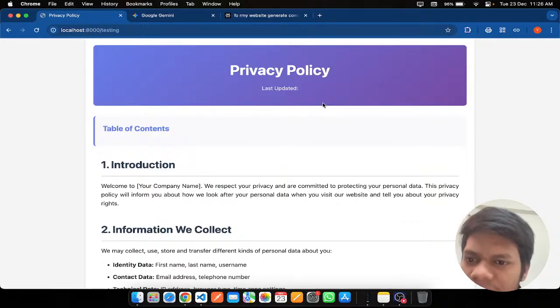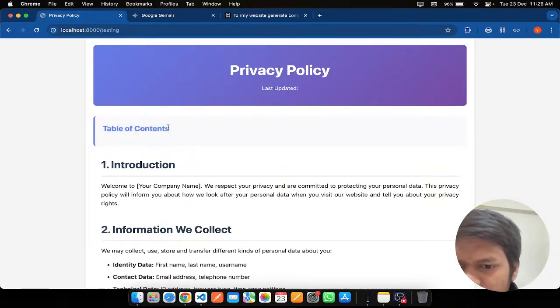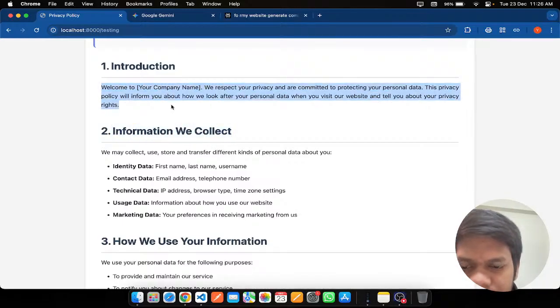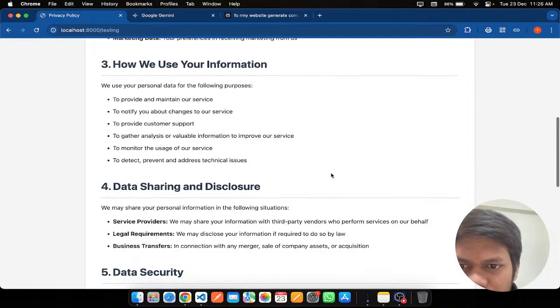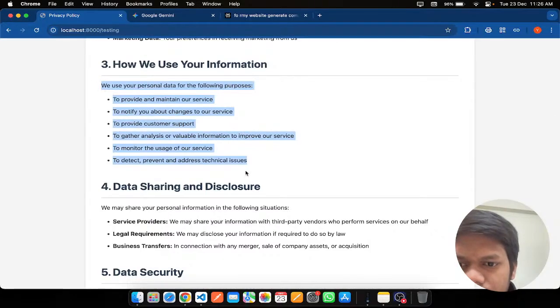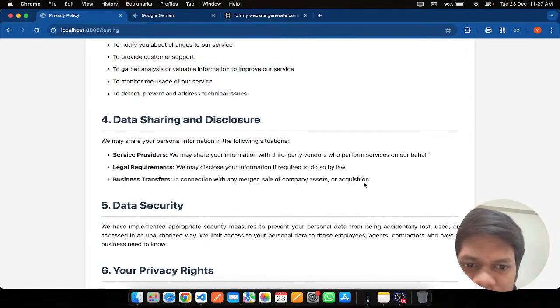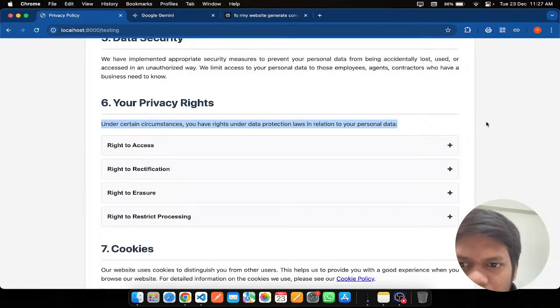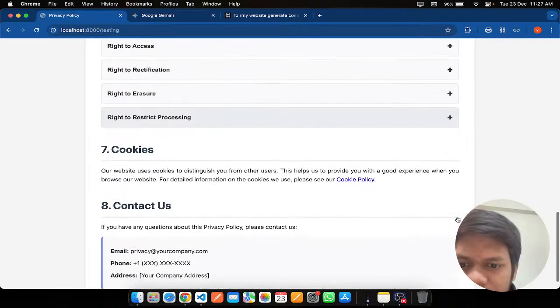Okay, table of contents. So we have an introduction, information we collect. How do we use your information, data sharing and disclosures, data security, your privacy rights: right to access, right to rectification, right to erasure, and right to restrict processing.